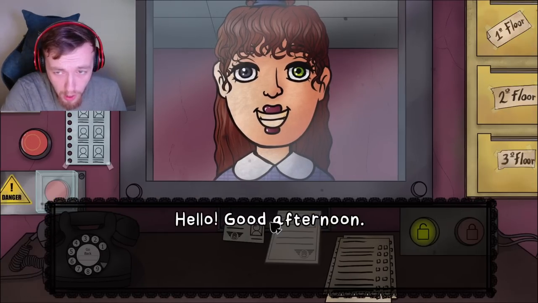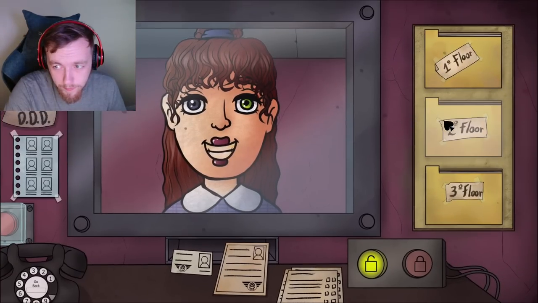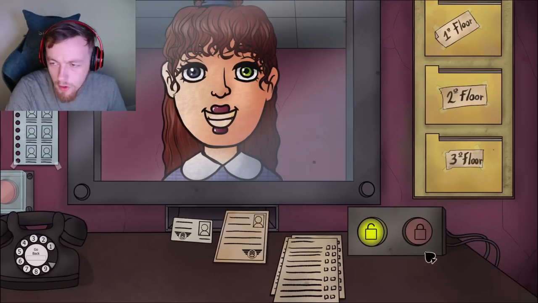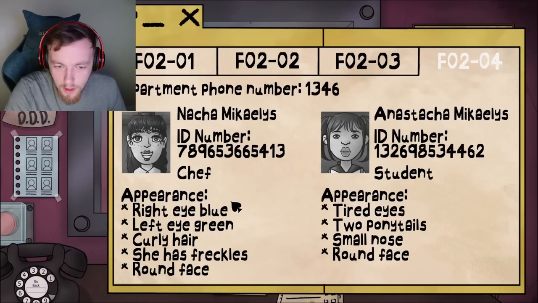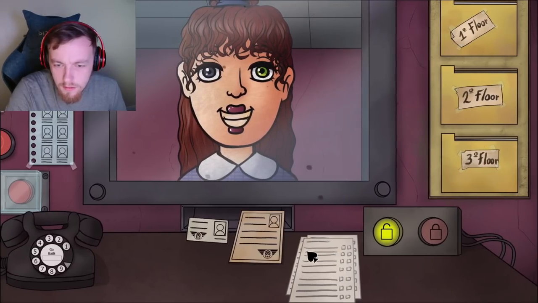You got two different color eyes, love. You're not on the list. Which one did you say you lived in? FO204. There you are. Right eye blue. Left, right eye blue. Left eye green. Yeah, okay. That shows.